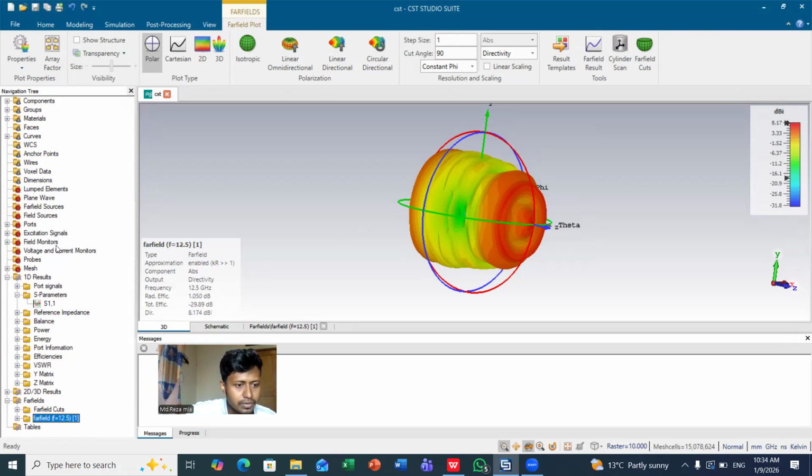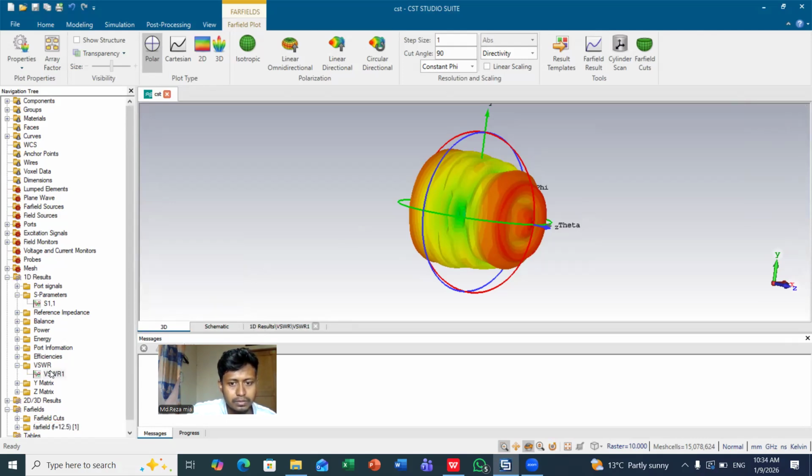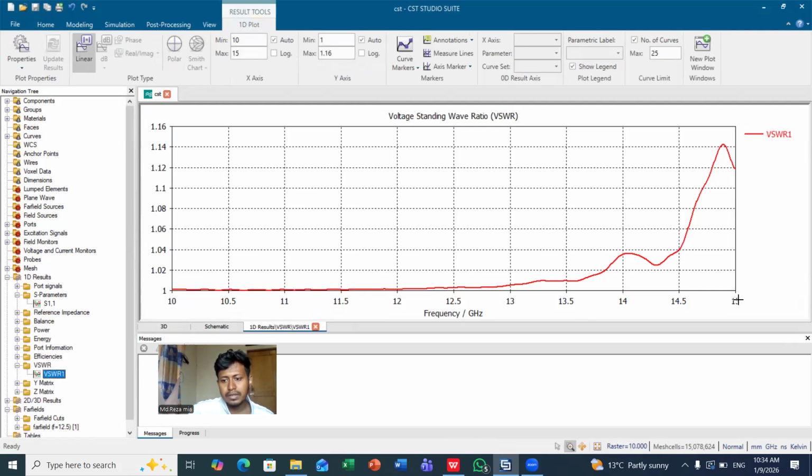And now if I turn on one more thing, the VSWR, voltage standing wave ratio. Okay, in this, at 10, 10.5, 11 gigahertz, the value is almost 1.